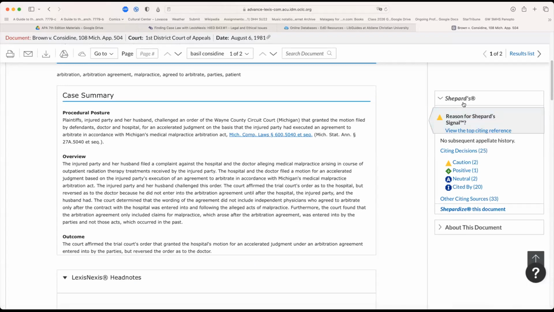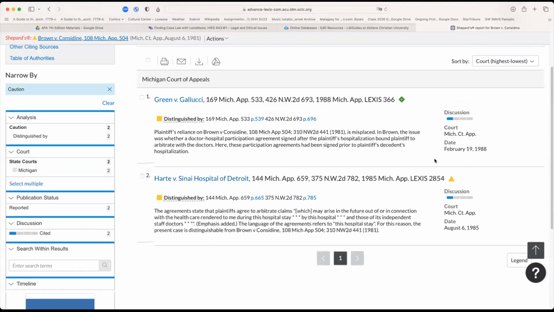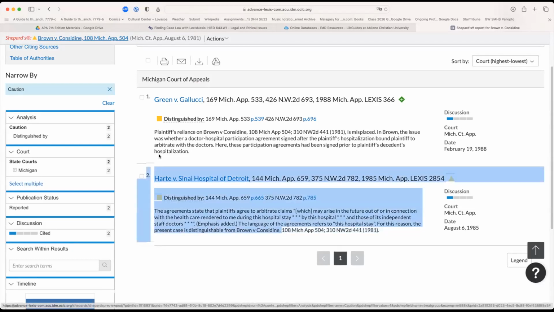And you can see that we have Shepard's here, no subsequent history, and then it's been cited a lot: neutral, positive, caution. Let's see what that caution is. And so it brings us to two other things. Now, this one says it was distinguishable from that case.